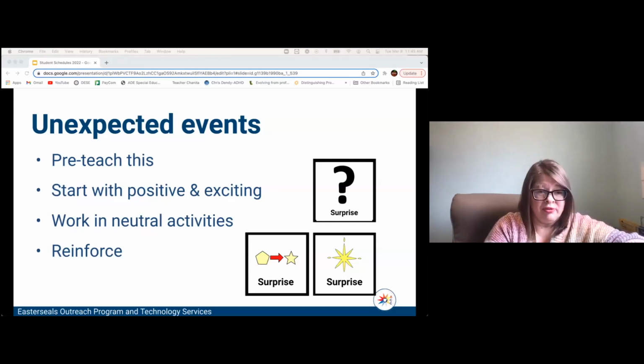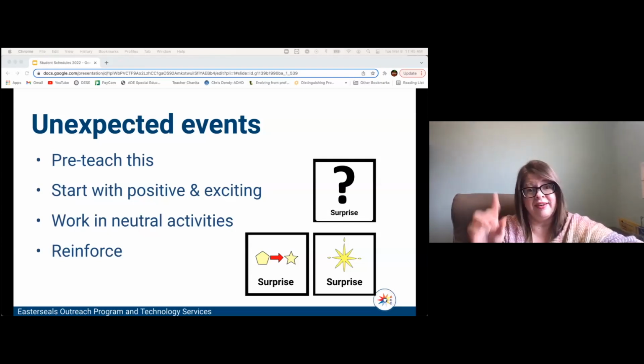I recommend using it. Like I said, it doesn't have to be an icon. It doesn't have to say those specific words. It just needs to mean the change or surprise or whatever you choose. And it needs to be used consistently like that. And you don't want to use it for anything else. I almost forgot to say that. Whatever you choose, do not use it for any other icons. It needs to mean that specific thing.